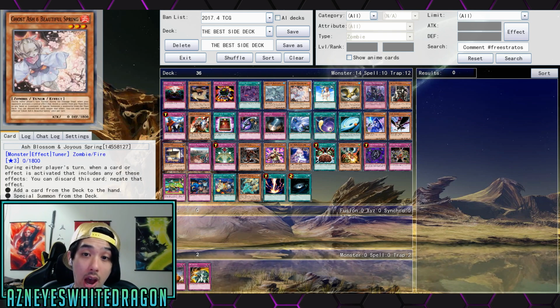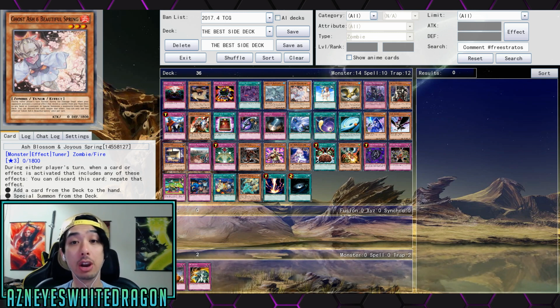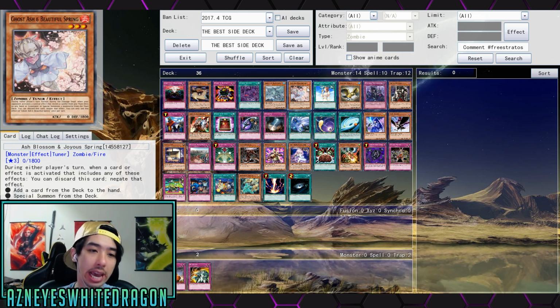Next up, a lot of people are already main decking this, but if you're not, a lot of people are, heck, main decking three copies. Even in the OCG, a lot of people are maxing out on this, either in the main or in the side deck. Ghost Ash, or Ash Blossom and Joyous Spring is what it's called in the TCG, very, very excellent card indeed. It just shuts down certain decks.